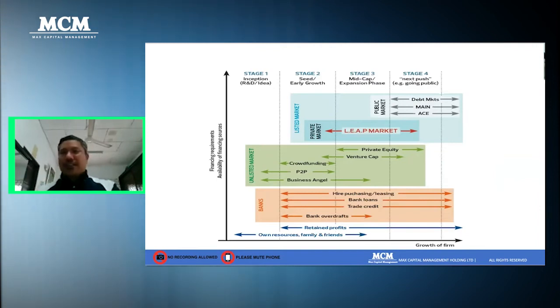The third stage, the expansion, what kind of fund size. Maybe the potential investors will be an institution, someone with a bigger fund size, right? And the fourth one is always to go for public. It doesn't mean that with all businesses, you only make a big return when you go for public. There are also other options, maybe M&A and all that.